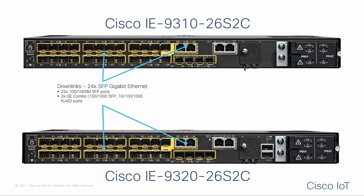Yeah, you don't have PoE on this one. The requirements are not there for this platform to support PoE, at least in the markets that we're targeting right now. Further in the roadmap, you'll see that mix again. We do have it with our other platforms, but in this case, SFP is the order of the day.